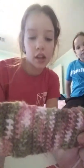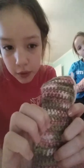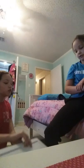It's really fun. And this is the first thing I've ever crocheted. She doesn't ever work on it. No, because it was just kind of a practice thing. I did two different stitches in it and repeated a pattern. At first it was just the normal stitch, and then I started doing a different stitch that my mom taught me, and I would switch back and forth. But now I forgot that. I don't know any of those stitches yet.